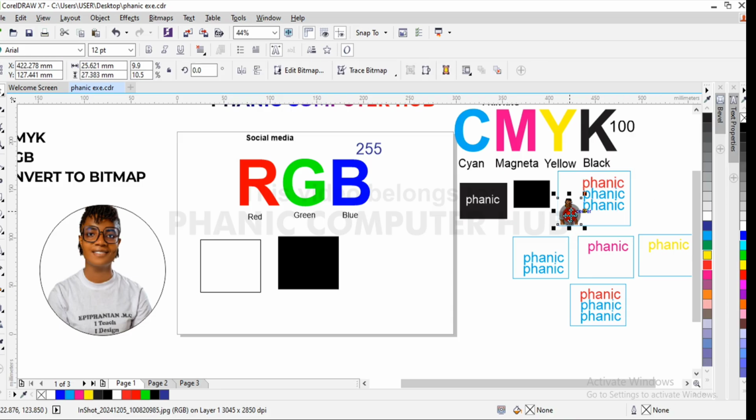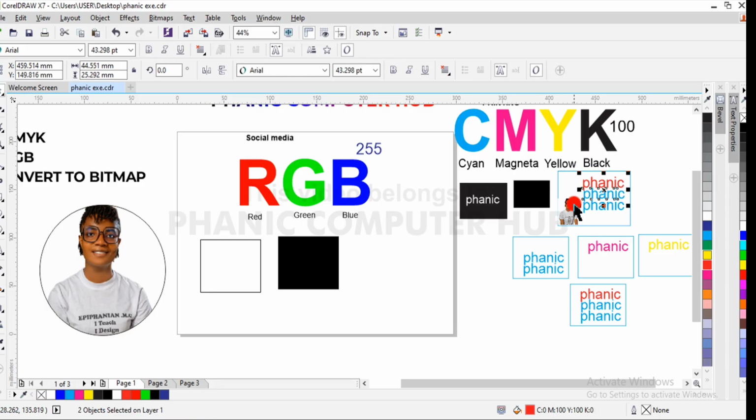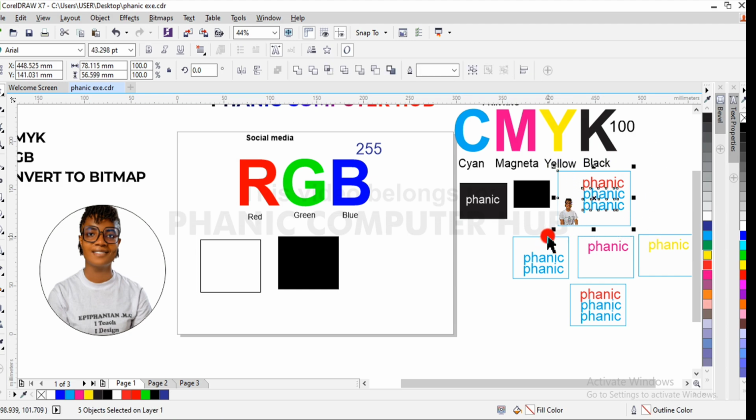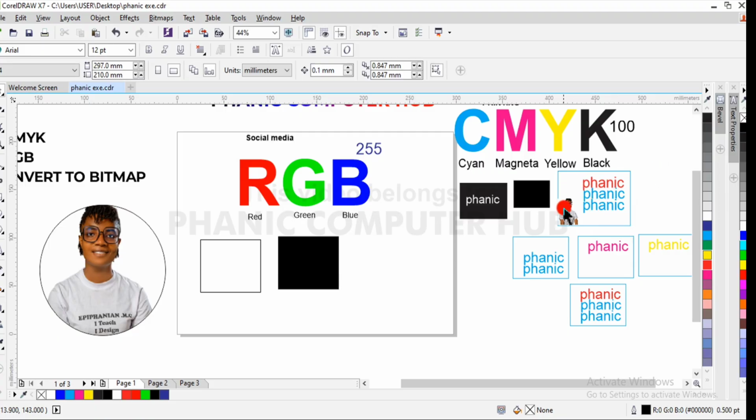But now that we have added this image, this design that I just selected is no longer a three color design. It is now a full color design, or we call it four color design. Either you call it four colors or full color design. So why do we say four? This is one, two, three, four. So it's now a full color design because an image is here, and for you to be able to get the image, that is a full color, that is a combination of cyan, magenta, yellow and black on this image for you to be able to see it clearly.